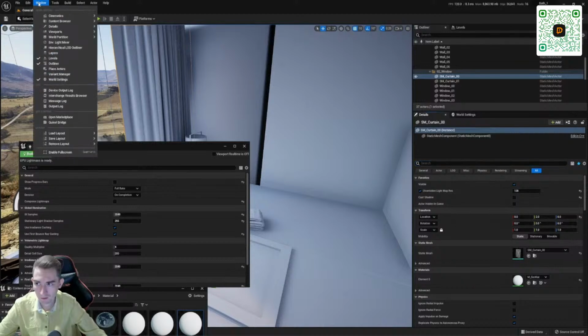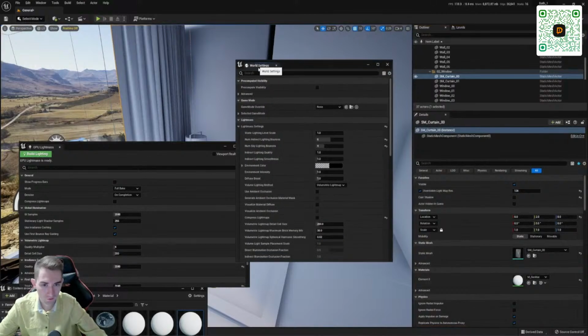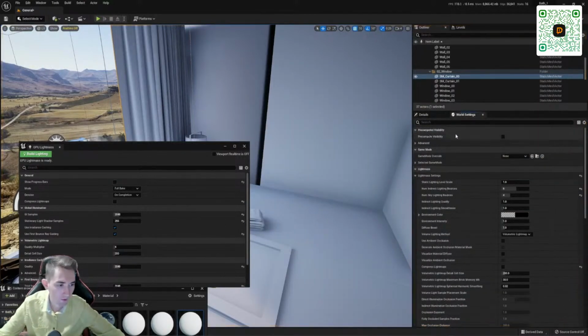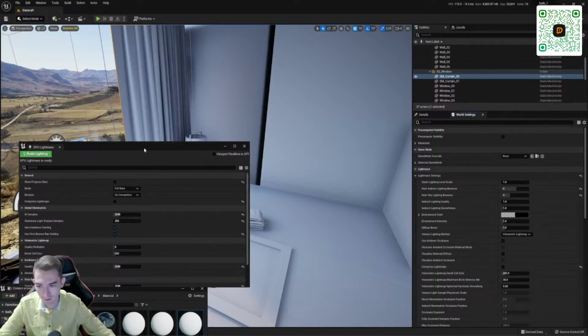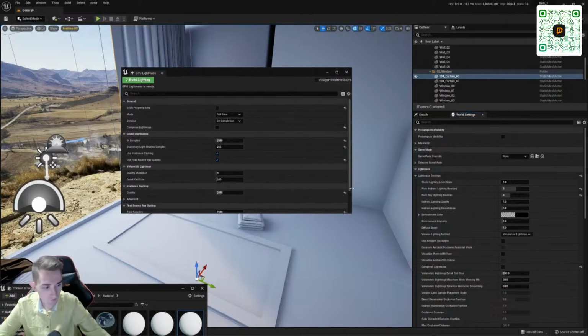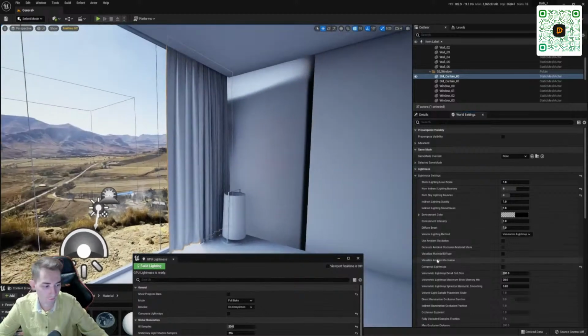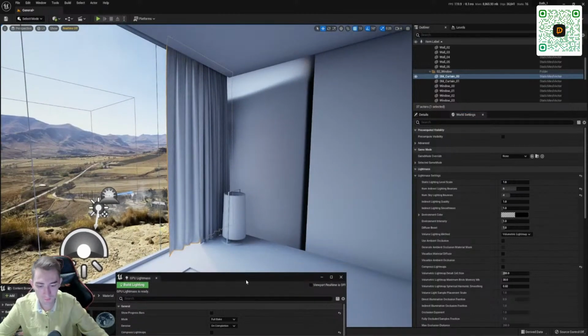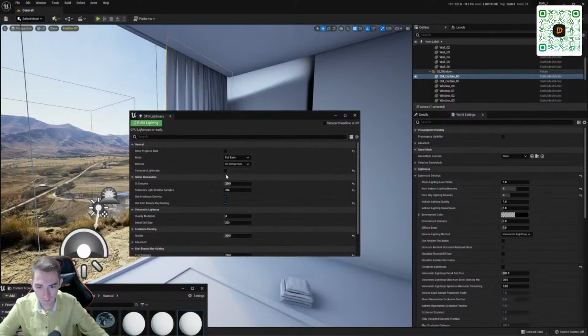Here at the top in the menu, under Window, we add World Settings. We will have a window like this. We drag it near the tools, dock it up, and here we need to go to the Lightmass section. And here we will have a checkmark Compress Lightmaps. We turn it off. It's like an optimization built into Unreal, which we basically don't need. It only spoils the quality of the bakes for us. And here we remove Compress Lightmaps.